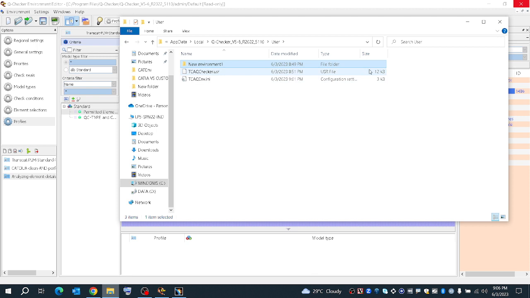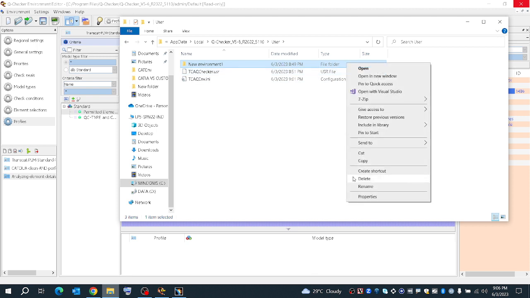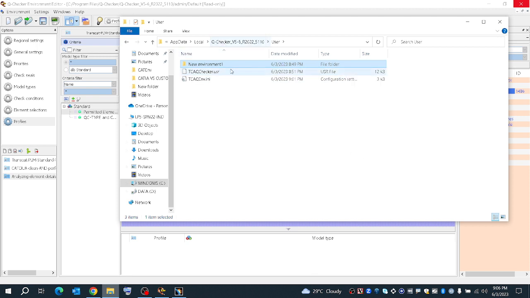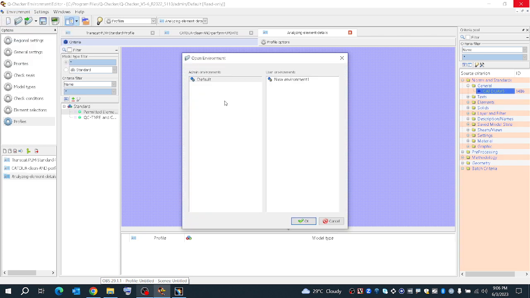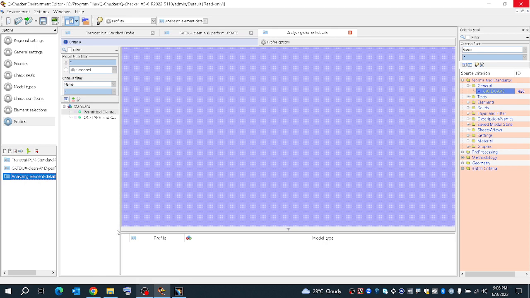If I want to run this check again on another machine, I just copy and paste it in the same location, then the environment will automatically come here. See, open from a new environment; the user environment, new environment is there. If you copy and paste it in that user environment folder, it will show automatically on the machine where you pasted the environment.